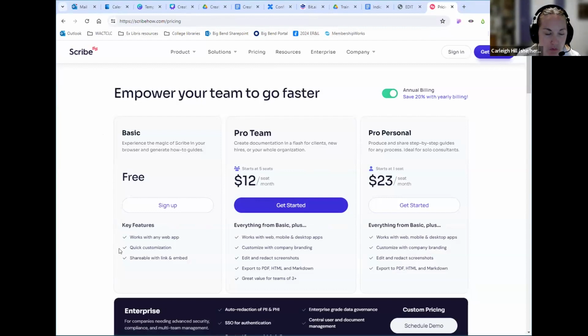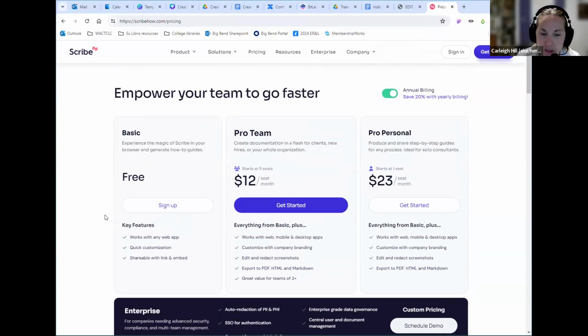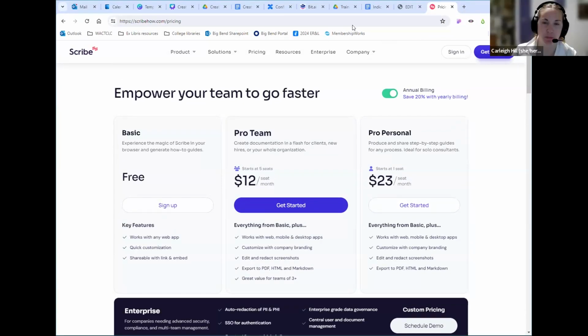So free, you use it on the web, you can get a shareable link. Is there any way to export? No, I can talk about this, and yes. Oh yeah, please, please.